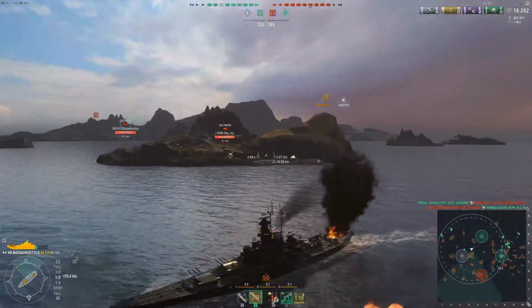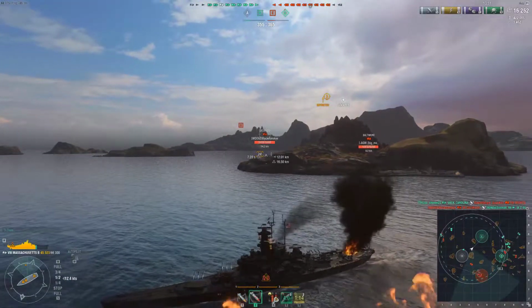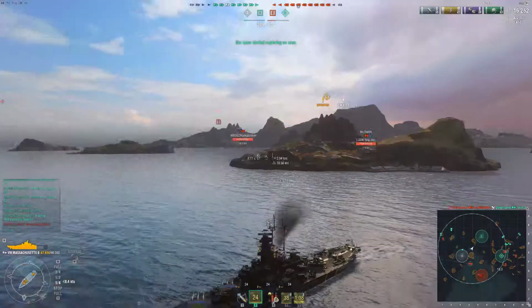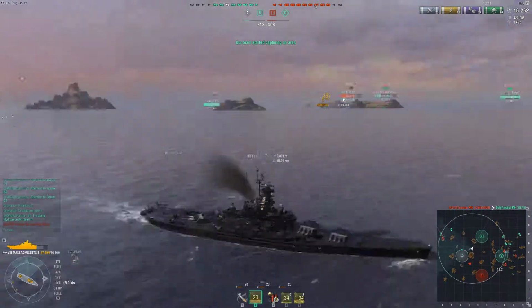The other flank of the team is on the other side of Delta. So these ships over here, the Colorado, Baltimore, Gneisenau, Jutland, and Richelieu, are pretty much what we have to fight. So I want to reorient myself where I'm angled a little bit better. Richelieu is just suiciding Duke of York.